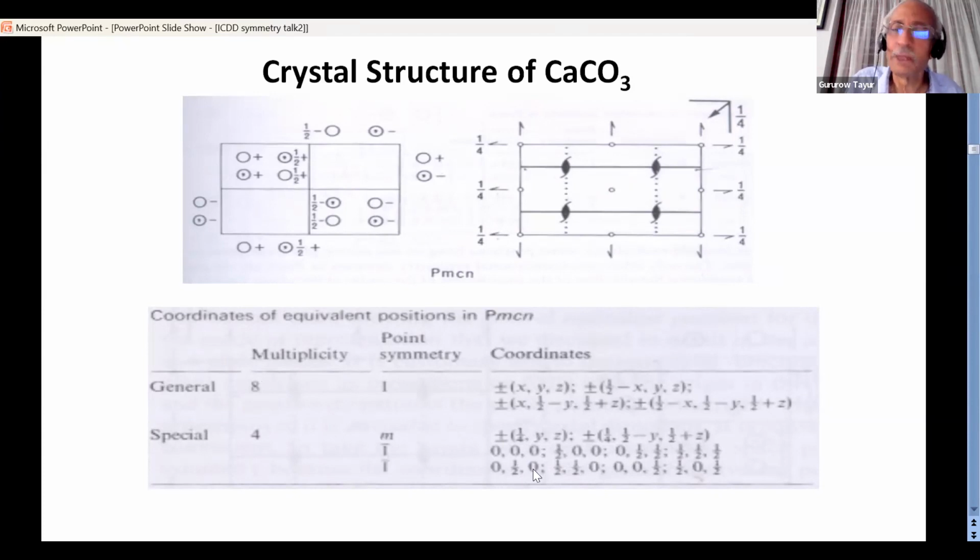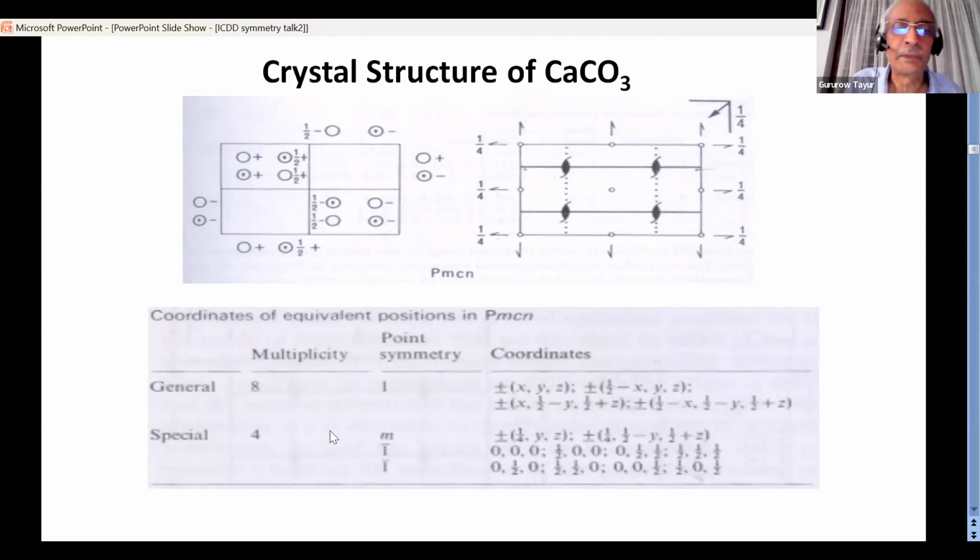So when we now give the Wyckoff symbols, the 0, 0, 0, we get an associated Wyckoff symbol A. 0, half 0 set gets the Wyckoff symbol B. The plus minus 1/4 YZ gives the Wyckoff symbol C, and the coordinates associated with general position, the Wyckoff symbol is D. So when you say that an atom is sitting in 1D position in this particular space group, we automatically know it is in a general position.